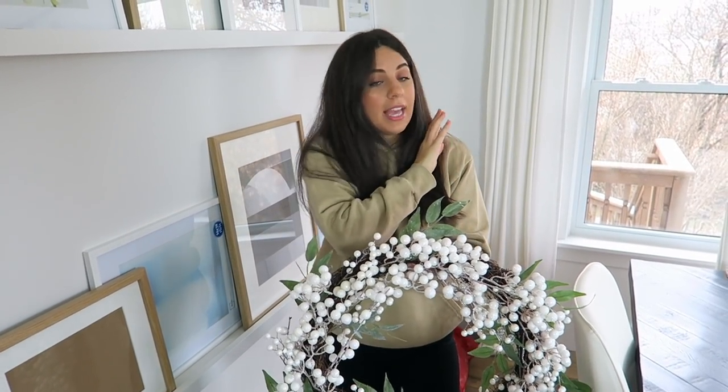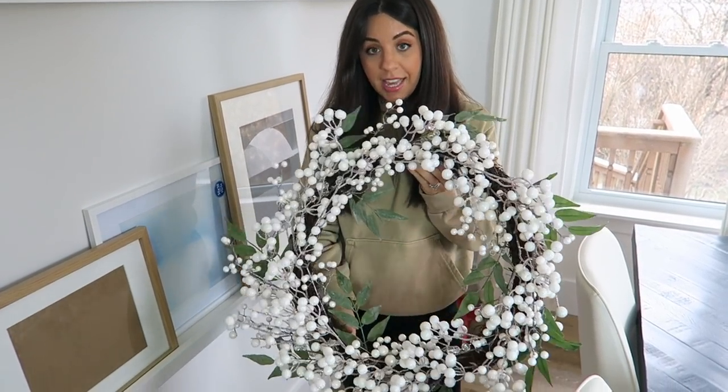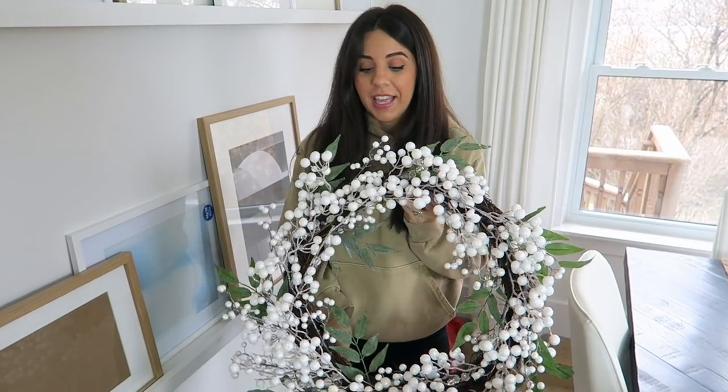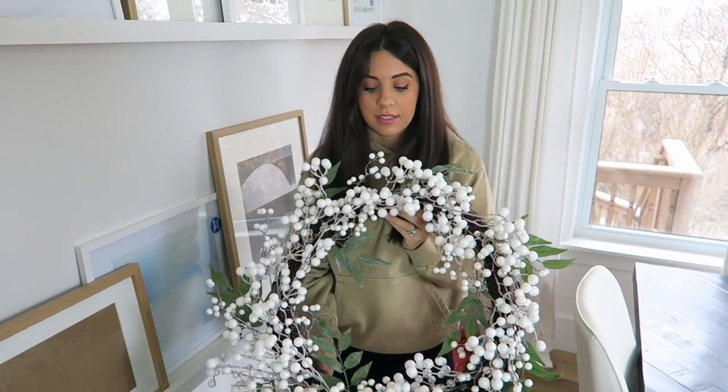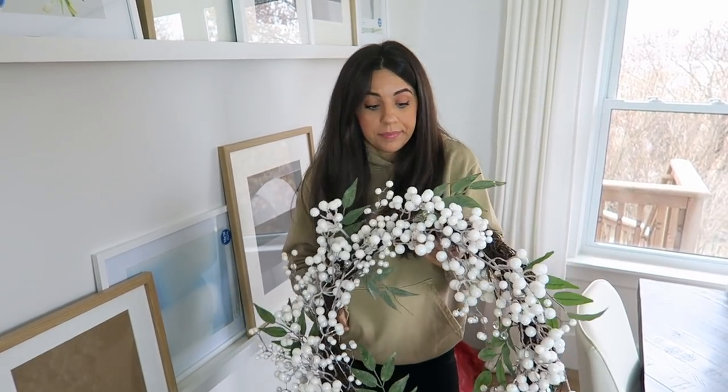It kind of complements all of the decor that I'm doing in this formal living room and this dining room. It's just simple but pretty, a little glittery. So I love this. I think it's gorgeous. My other room, my kitchen and family room, is definitely gonna be a little more colorful. If you guys saw my flocked tree, it's pretty colorful and stuff. But in here, I'm gonna keep everything really simple and kind of just more plain.